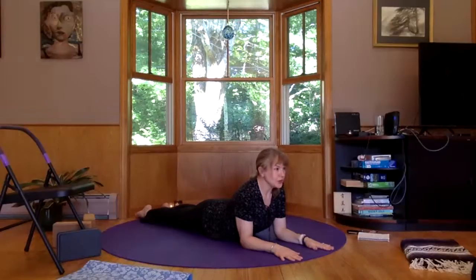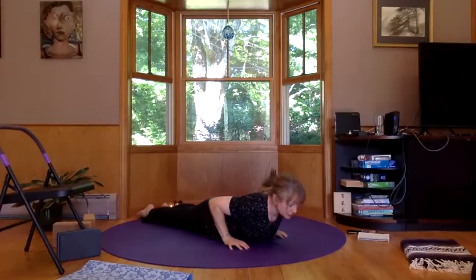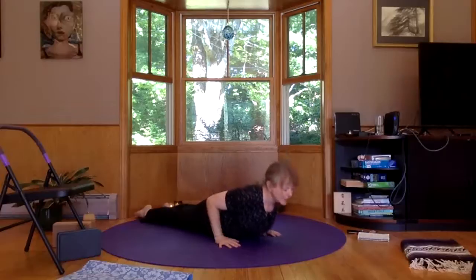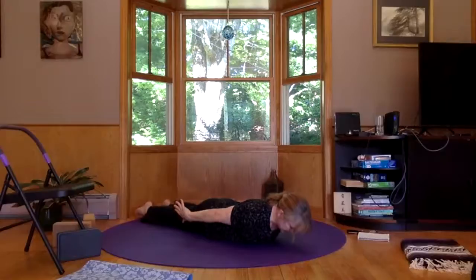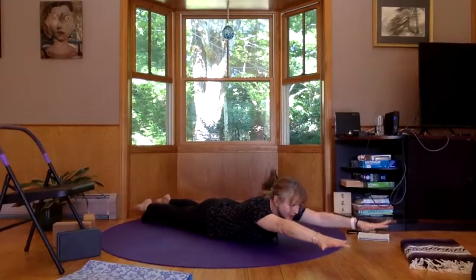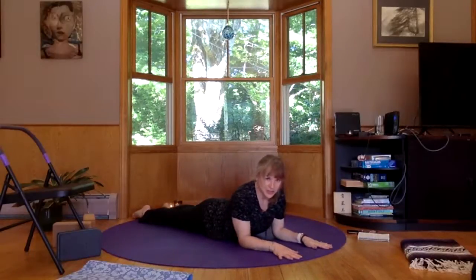Inhale, look forward in your Sphinx. And then exhale, drag the hands back just on the fingertips, reaching the heart forward. Hands come next to your lower rib cage. And then inhale up to Cobra, any height. Exhale, release. Straighten the arms back alongside you. And then inhale, Locust, legs also lifting up off the floor. Stay up as you exhale, reaching the arms forward, palms down, and then inhale, slide the arms back to Sphinx.